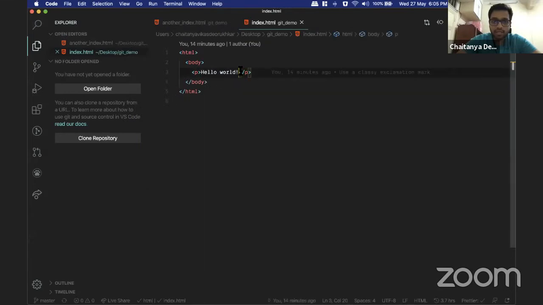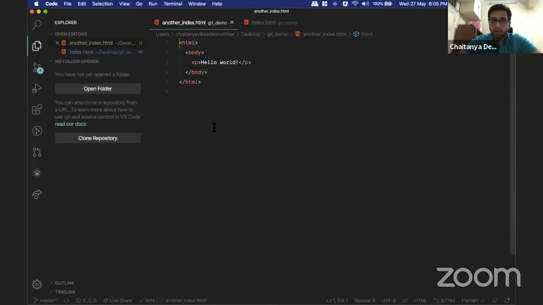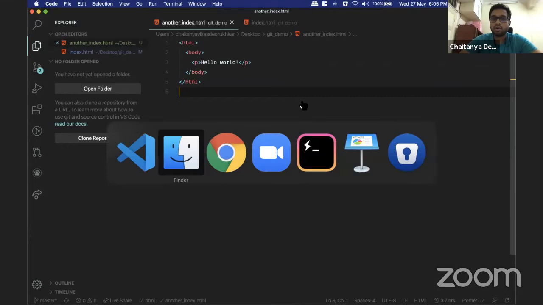I will make changes and change this exclamation mark to a double exclamation mark. And now I want to commit this. I want to push this to Git, but I don't want to push this to Git. I only want to push this. This is just something that I created that I want to delete.